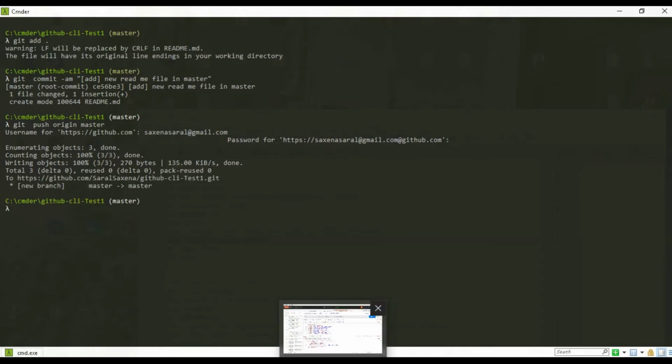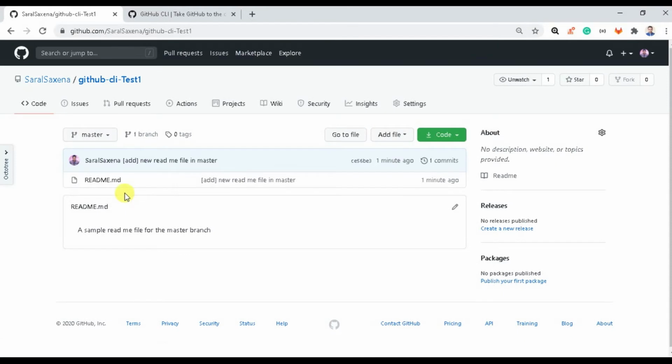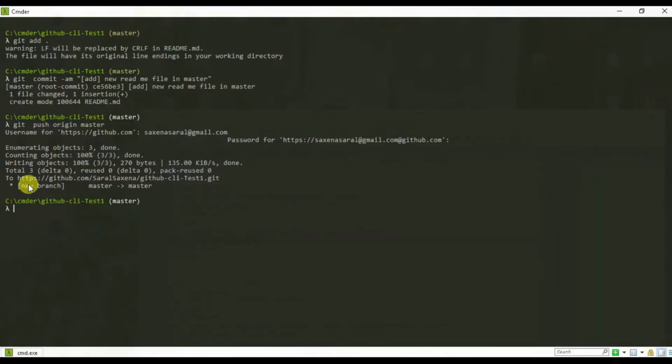Okay, so let's see. I can see one readme file, it has been committed, and just a minute ago committed by Saral Saxena to the master branch. Okay, so let's see git status right now.